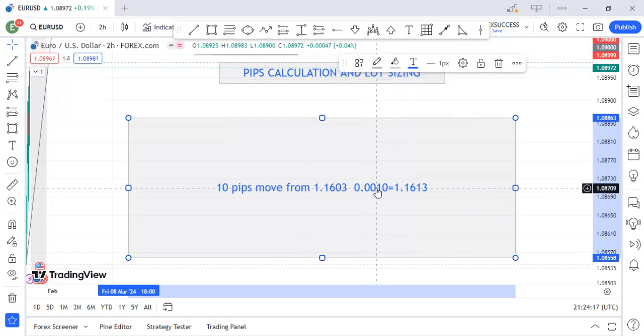Now I told you guys there are other currency pairs that have a different way of calculating it, right? So we just add the pips to the second decimal place. We give an example for currency pairs like USDJPY. Let me check your account.